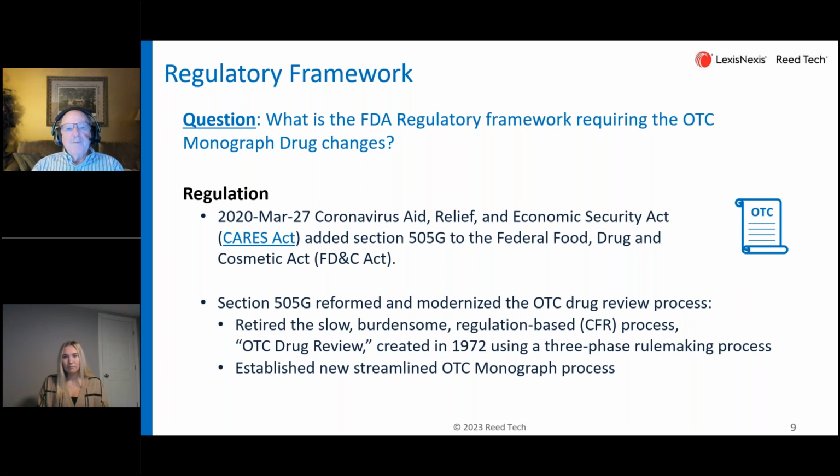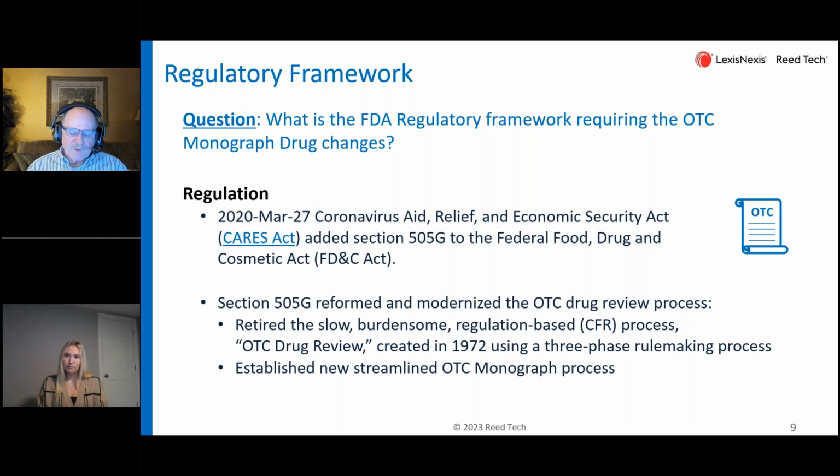And this is a particular section now in the act that basically reforms and modernizes the way OTC monographs are created, the way they're managed, the way they're changed. There was literally about a 50-year-old process under something called the OTC drug review that needed to work its way through various phases.